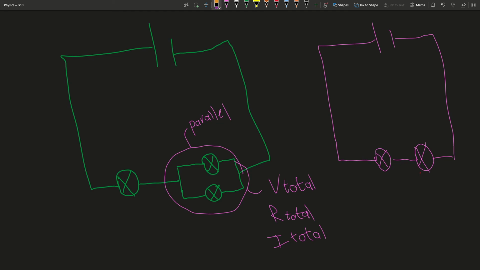So sometimes you might make use of this outer circuit and your series rules to figure out your total voltage or your total resistance, your total I, your total current, and you will use those values. So you go from the outside and now you go in and you look inside this smaller circuit. You use these values as your totals and you can use those totals to find out the values specific to the real actual resistors in this circuit. These questions can seem scary and they can seem big and daunting, but just by breaking it apart like this, you can make it a lot more manageable.